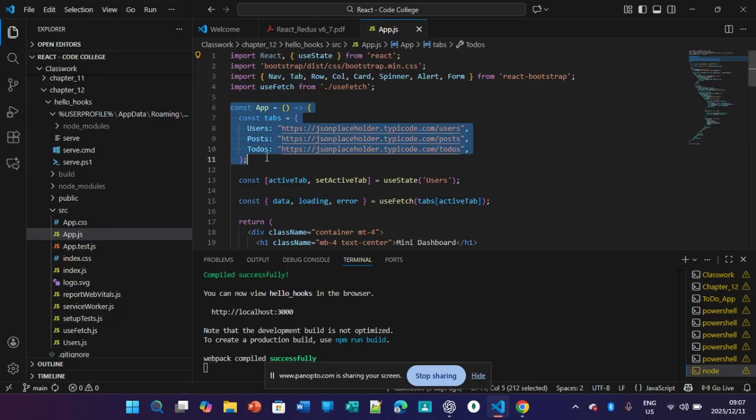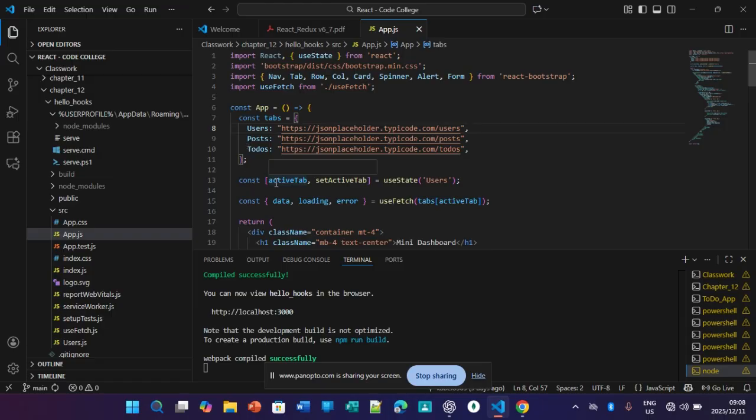So we have a constant App, which is a JSX.Element. Const types equals users, posts, to dos, each with its own API. So we've got users, you've got an API for that, a posts API for that, and then you've got to dos.